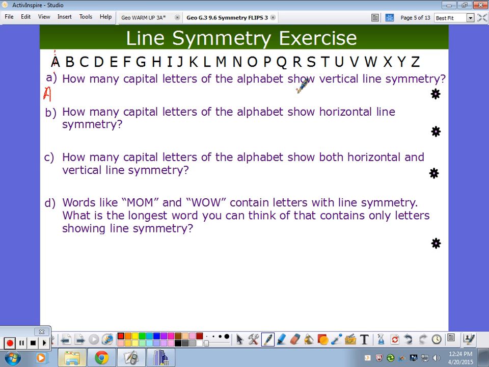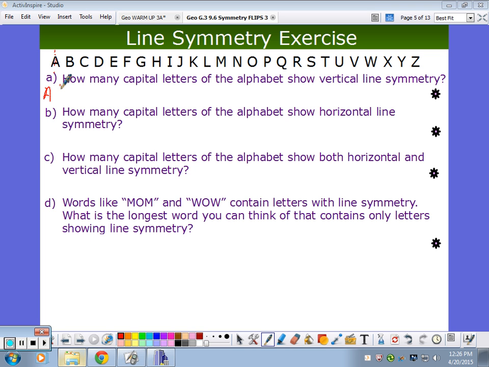So go ahead and go through there and see, and you can just write these on your paper. You don't need to look up at mine. Write them on your papers, because I think it's hard to look up, look down, look up, look down. So try that. And if you finish that one, go to B. How many of these letters show horizontal line symmetry, going this way? Can you have those symmetries? So try A and B. See if you can come up with some answers there.